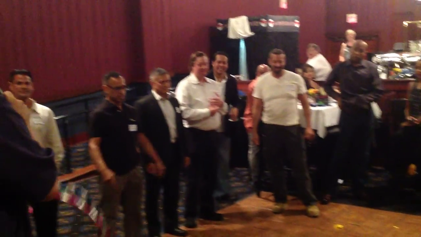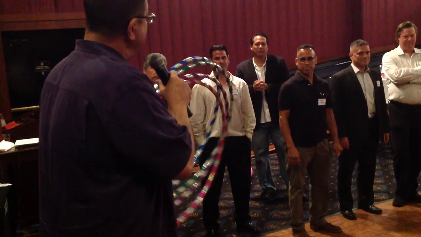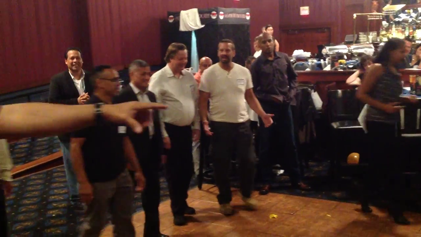When the music starts, you're going to get into a circle, right? And I'm going to hand you a hula hoop. There are two for each group, and you have to get it around. Well, let's do it. Let's get a circle. Everyone hold hands. Circle for the women. This is a race.